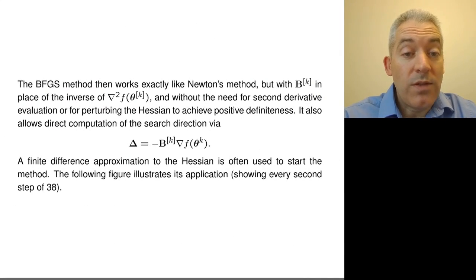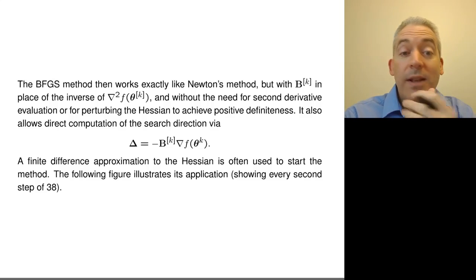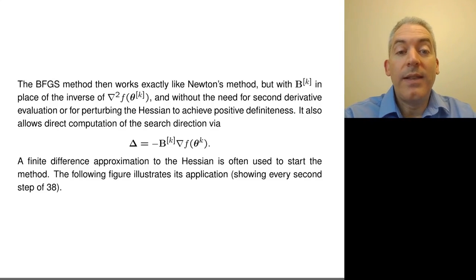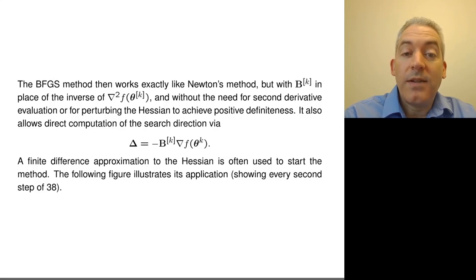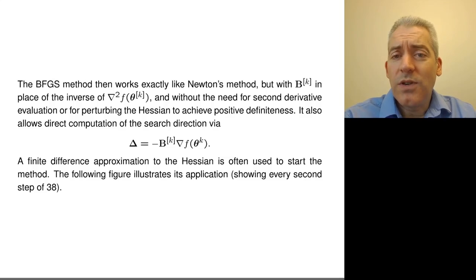So just to make it absolutely clear, we now don't need to solve a linear equation to find the Newton step. We just directly multiply the negative gradient by this estimated inverse Hessian, and because of the way we've constructed the inverse Hessian, we know it's positive definite, so we know this is all going to work and it's not going to blow up or anything, and so that's our algorithm.